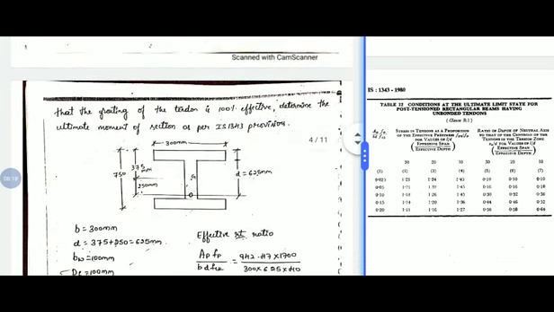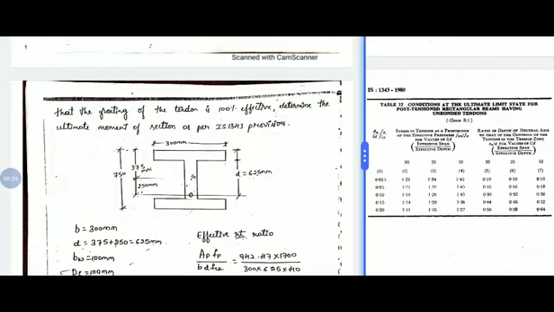So based on the given condition, we need to first decide the case, then proceed to the problem. The section data is written here. The overall width of this flange is 300 mm and the thickness is 100 mm, as given in the question, and the overall depth of the section is 750 mm, and the neutral axis lies at 625 mm.